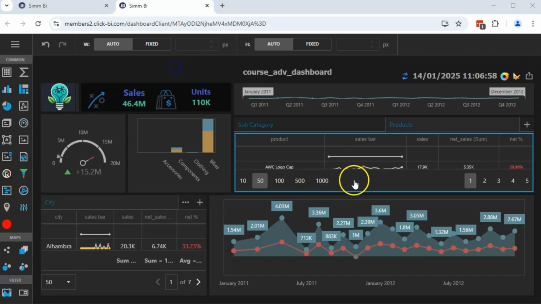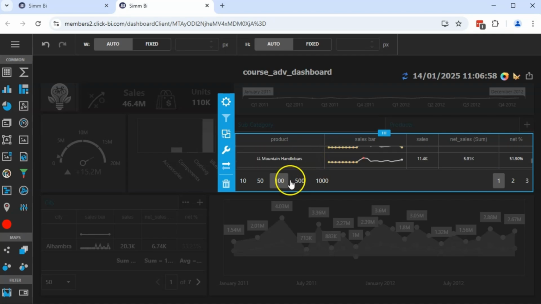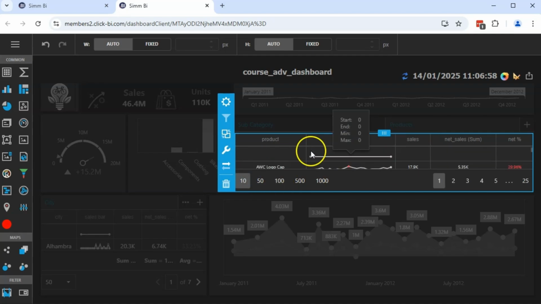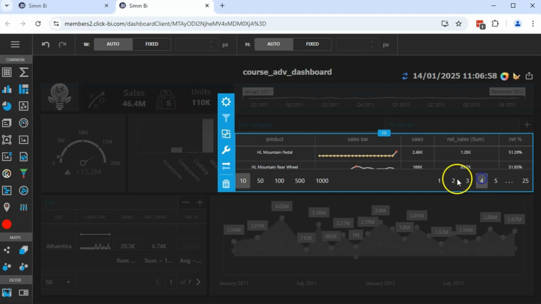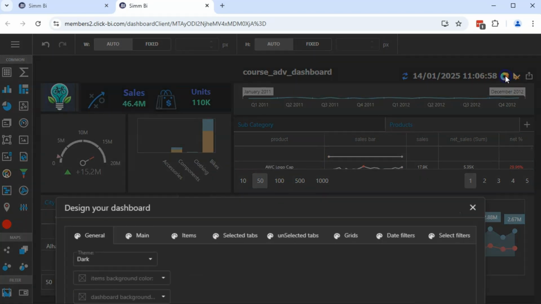Now another thing I can do, if I want the default for results in page to be not 50 like here, but something bigger, this influences how many results you will see in one page, and then you have the pages. If we want to influence the default value for the page, we can do it also from the design.